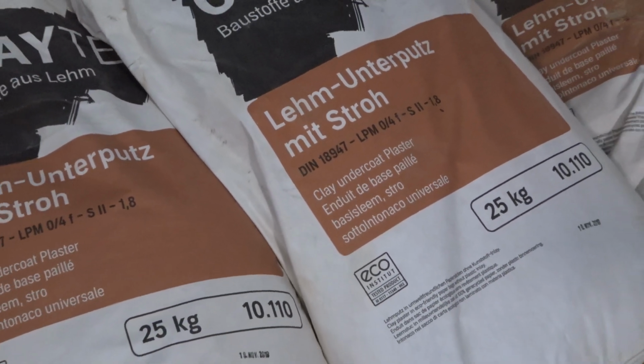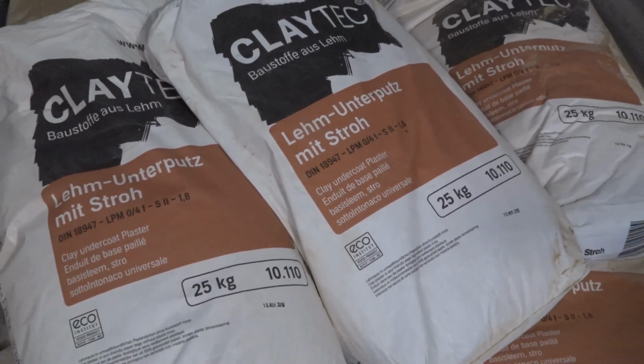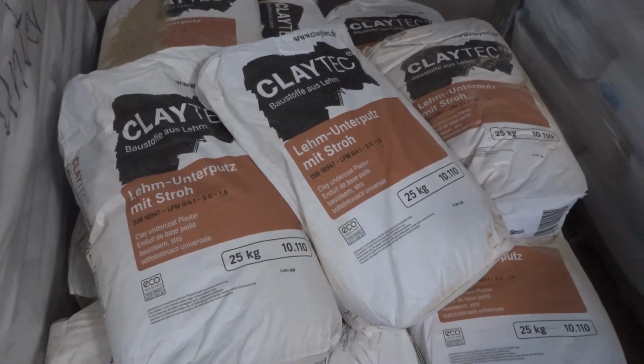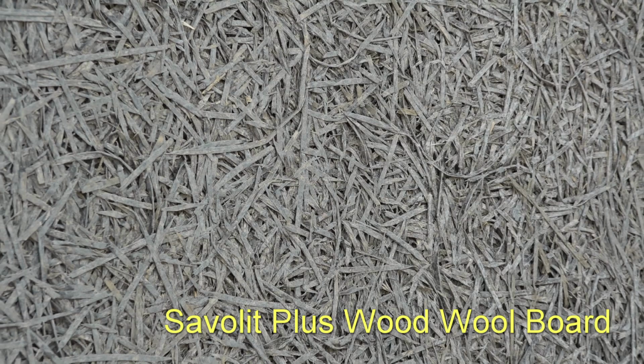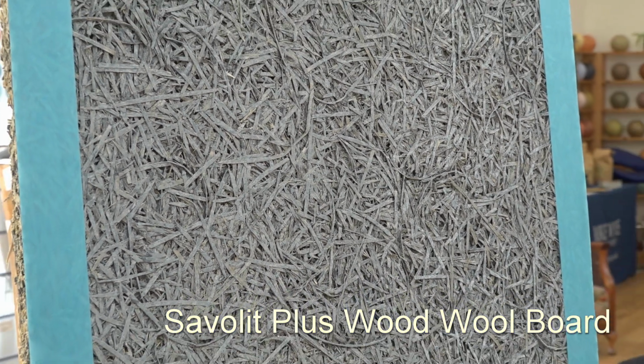For this demonstration, Matt will apply an initial layer of Claytec Undercoat, a blend of clay, fine aggregate and plant fibres. When that's dry, he'll move on to the finish with Yosima clay design plaster.